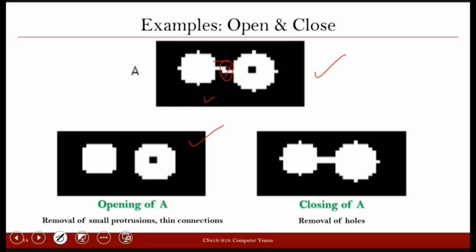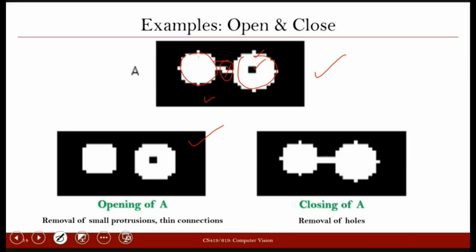Similarly, let's say we are performing the closing on A. This is dilation followed by erosion. When we perform the dilation, this small hole gets filled, and also the other objects, that means this object and the boundary of this object, will get expanded.